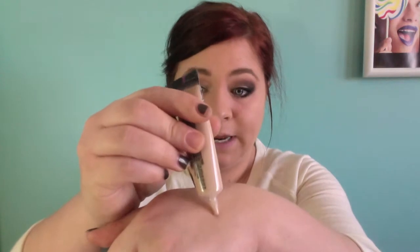And I know it's kind of an unnecessary step, but that's what I like to do in my foundation routine. Alright, so I'm going to take this tiniest amount of this Glamoflauge here, and don't mind my chipped nails. And I mean, the first time you use this, if you are going to go out and get it, you're going to put way too much on your hand. But I will probably use this amount of product to do my face.